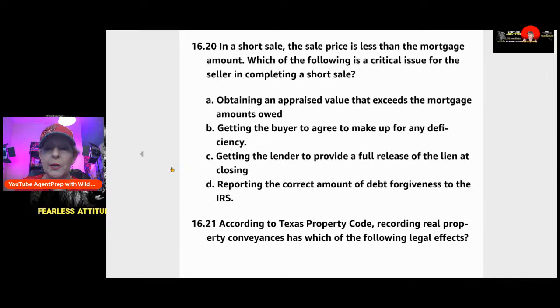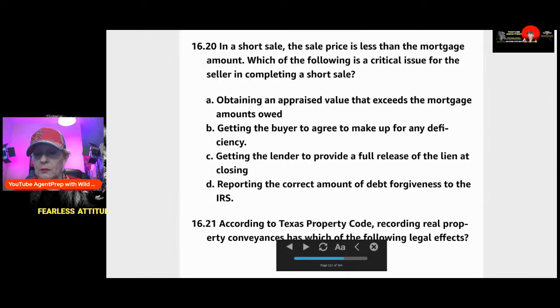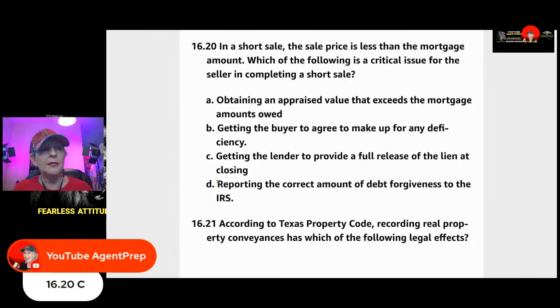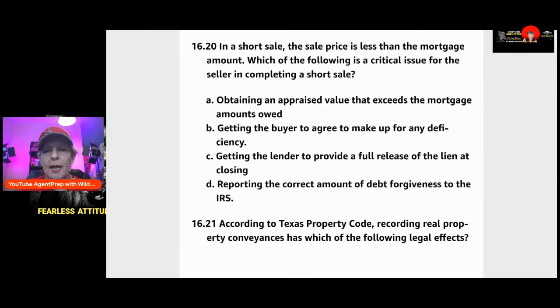And if they don't voluntarily provide it, it's the buyer's right or the owner's right to get that release of liens and have it recorded so that debt doesn't show up on their record. Now, it's going to impact their credit score because they defaulted on their loan and it's being sold and there was a deficiency. And then it's the lender's discretion whether to have a deficiency judgment on that borrower. Deficiency judgment means, hey, you still owe us money. We're going to give you these many years to pay it.